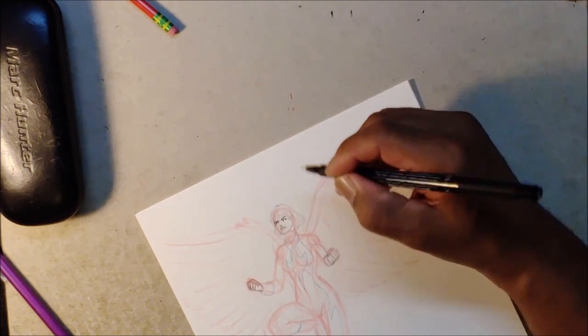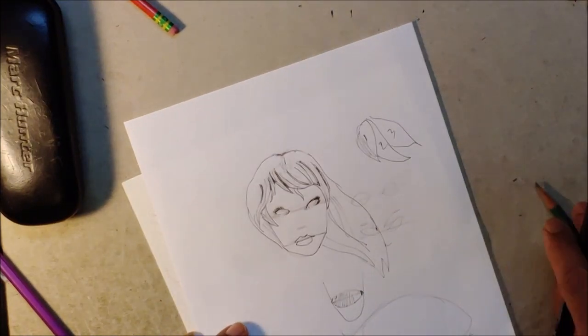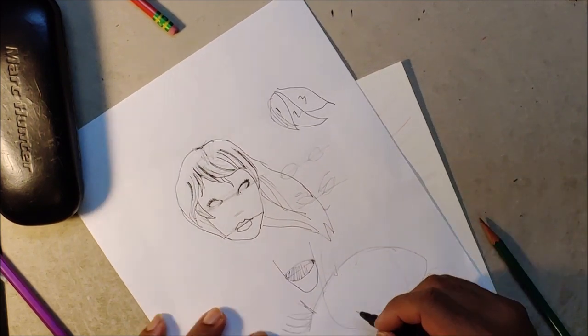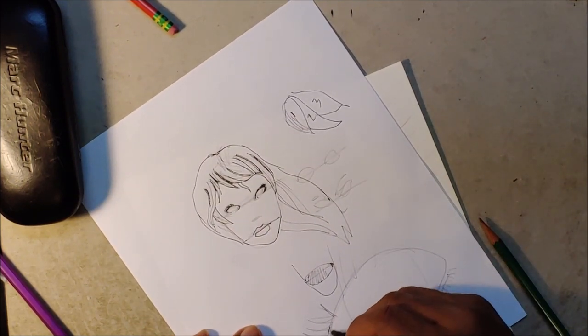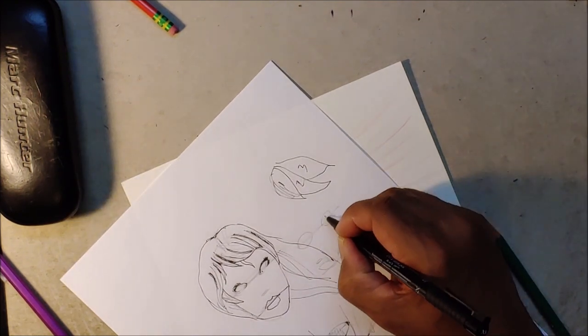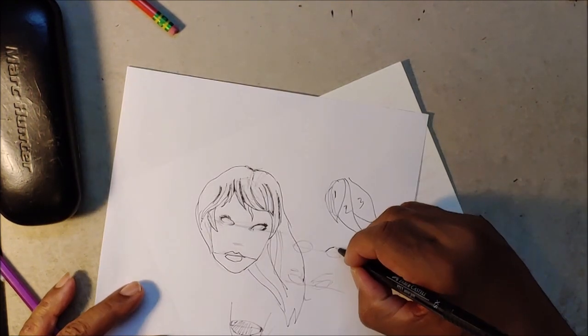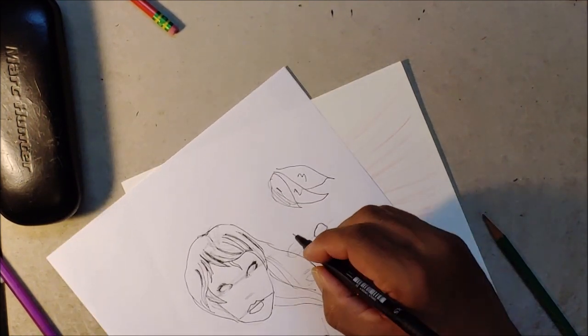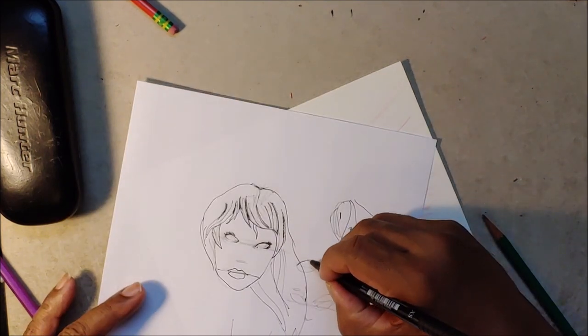Taking one at a time. I always pull my pen, always pull it. Pull it, never push it. Don't push it, pull it. And with something, I'll always go a little piece at a time, a little bit at a time. So if I was inking this, I would be like this. That's why I turn my page. I am envious of people who can do a whole picture without turning their page.